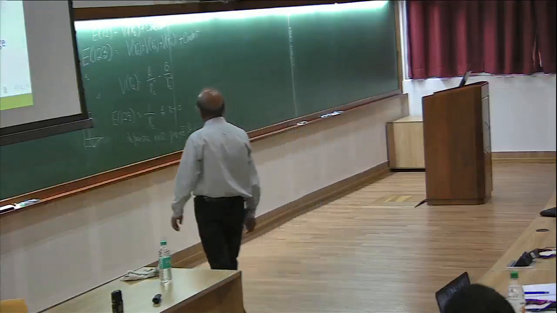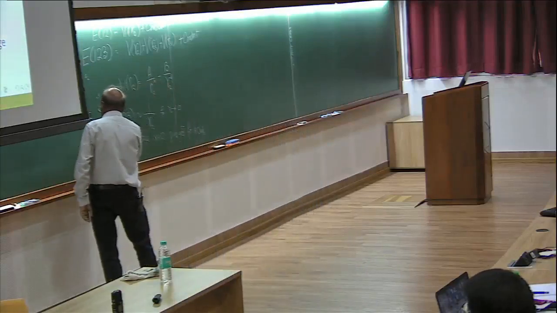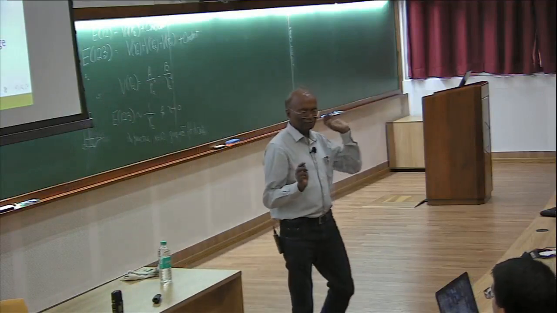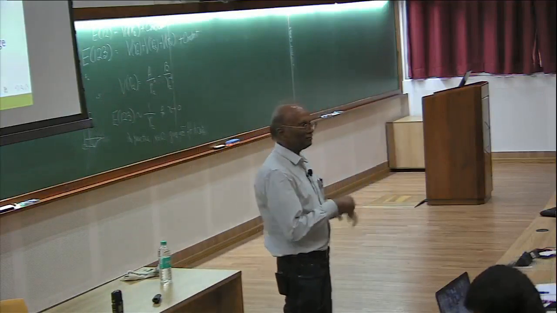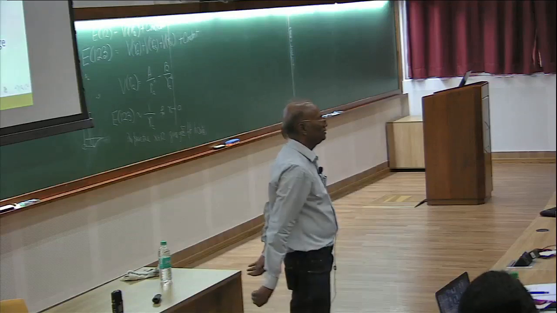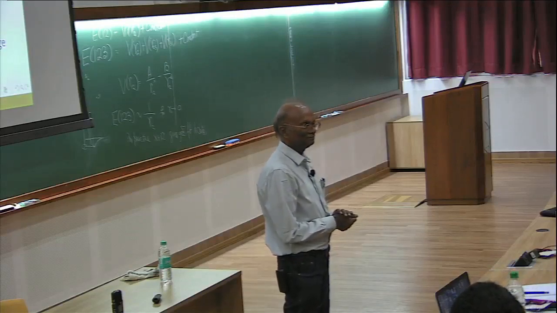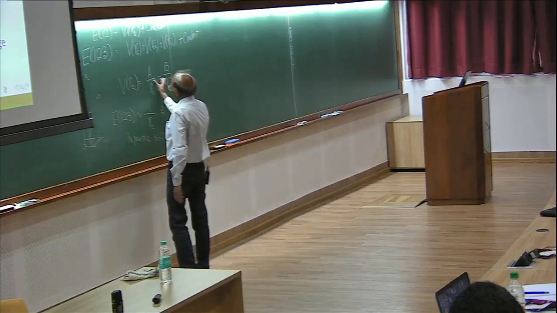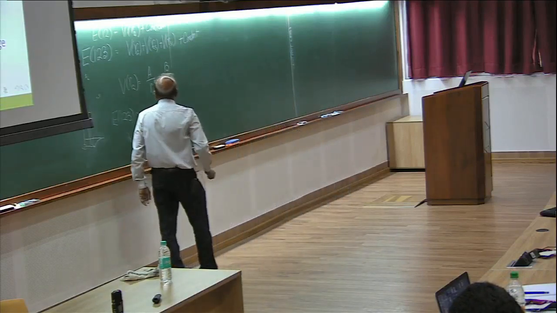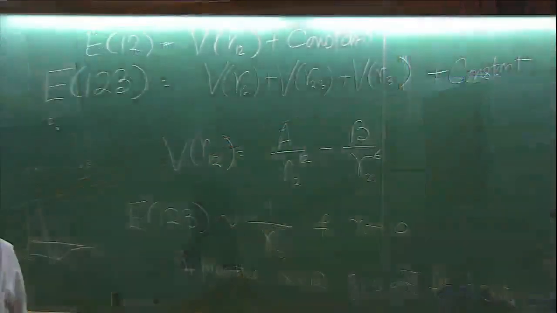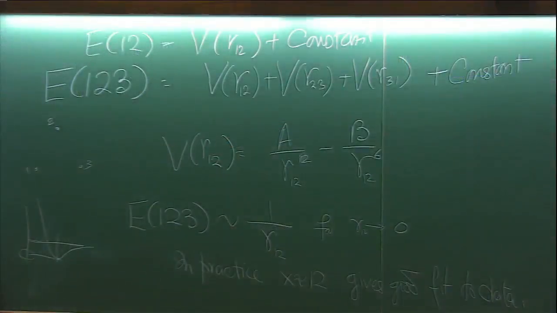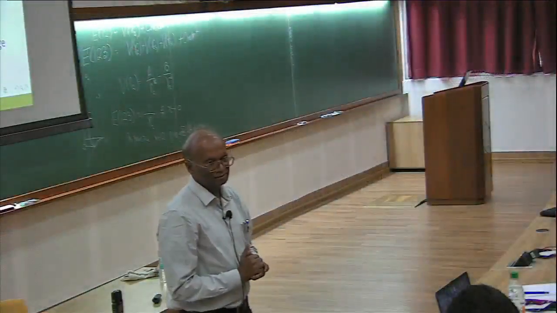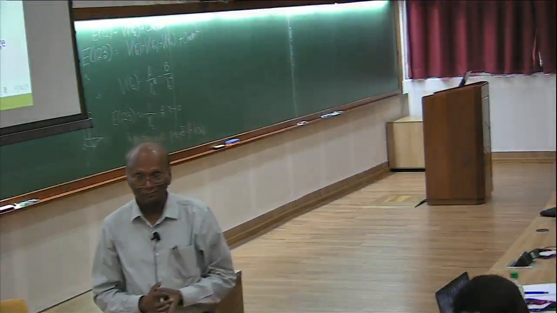X equal to 1 will fit the data here. But this is not where I want to fit my data. I want to fit it near equilibrium, and there x equal to 12 is a better answer than x equal to 1. Okay, so we will use x equal to 12, let us say. And then A and B depend on material, and you can adjust them to give the spacing right and the bottom of the energy right for different, yes sir.